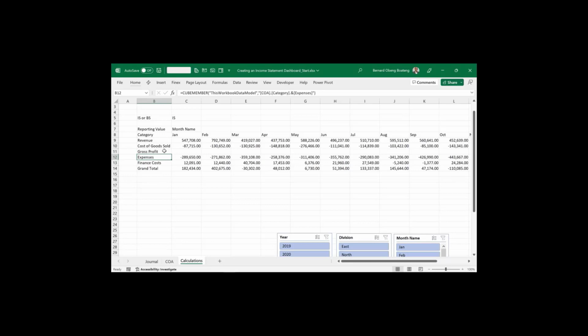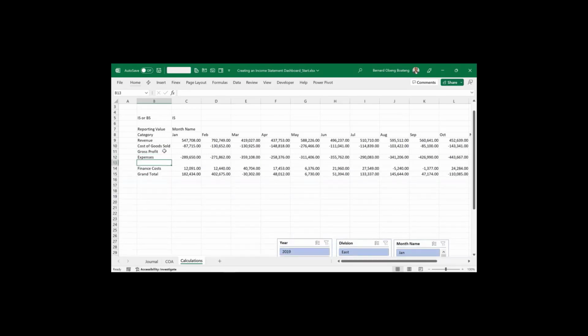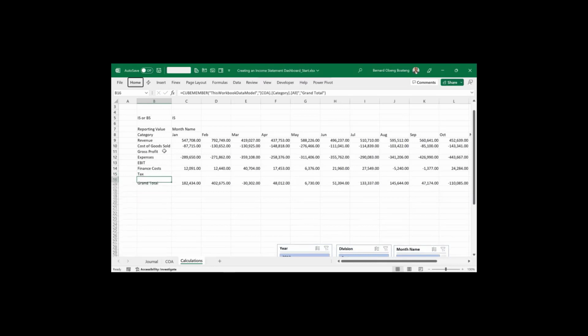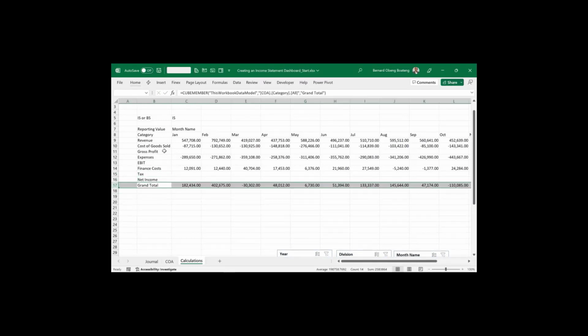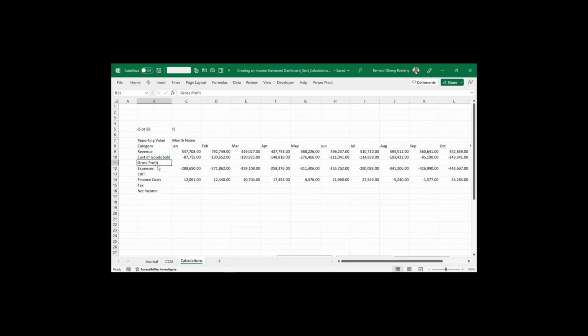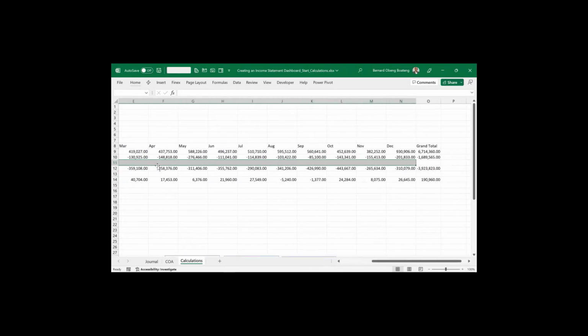Once I calculate my gross profit, I can now also calculate my earnings before interest and tax. Then I'll take off my finance cost, and then I'll take off my tax. Then I'll get my net income from here. With this, we can get rid of the grand total, and then we can proceed with our calculations. We now go ahead and calculate our gross profit. Because the expenses are already negated, I'm just going to take this range and create a sum of these two. Then Control Enter, and I have something like this. So this is my gross profit.